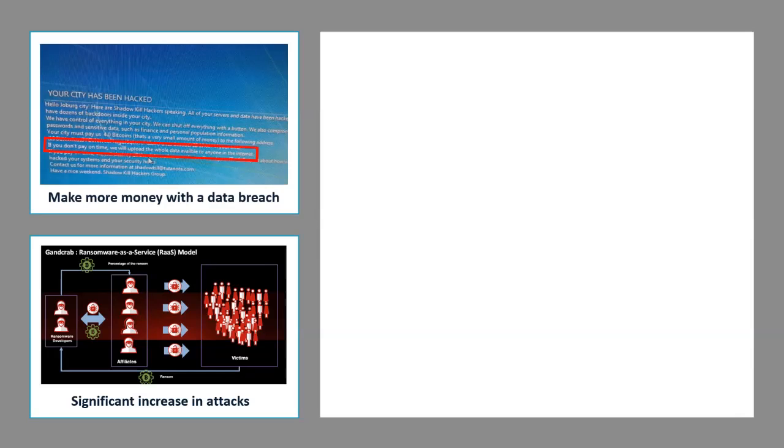We also see the interesting thing that we've seen over the past year is that attacks used to be going into a data center and encrypting data so it can't be used. They used to leave the data in the data center and not really care about it. Now what we're seeing is that the cyber criminals are going into the data center, and then they're looking around and they're finding sensitive content, and they're taking it outside the data center and holding on to it.